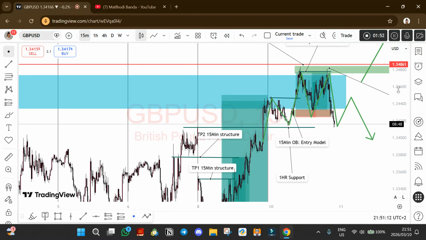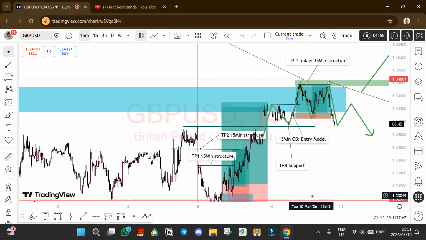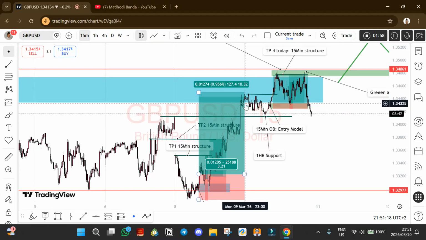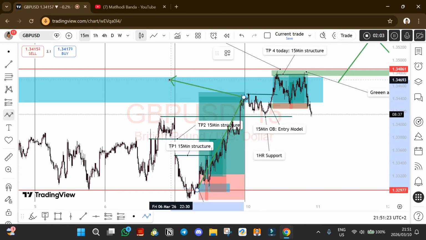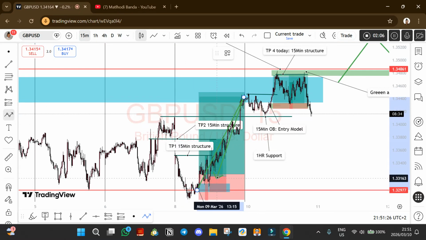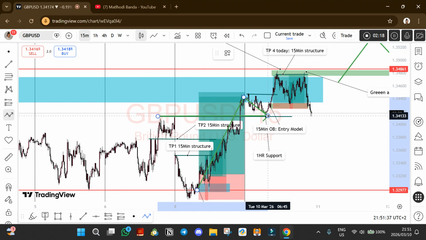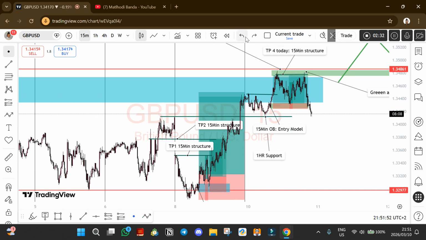Cool. Now, looking at today, we first have to see yesterday. Yesterday, the market did indeed reach this blue area, which was my speculation. Over here, there is a bullish engulfing candlestick that broke this 1 hour structure. Today, I was looking to see if this 1 hour structure was going to be a support or a resistance area.